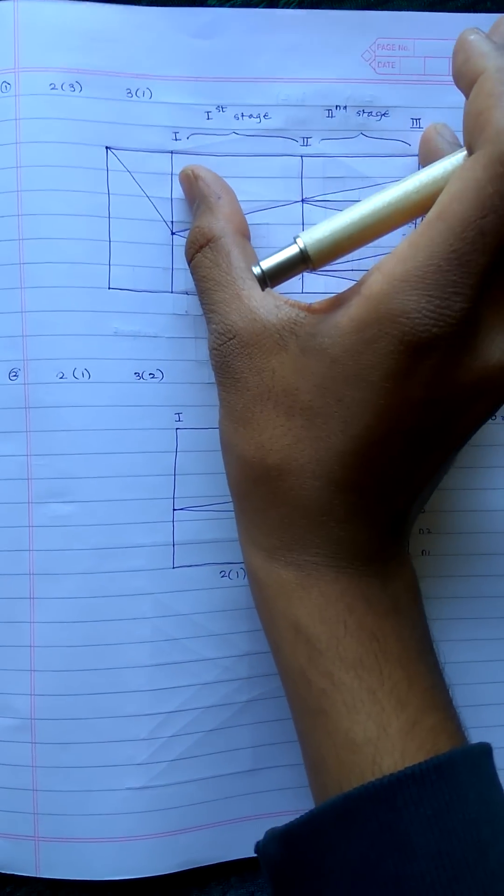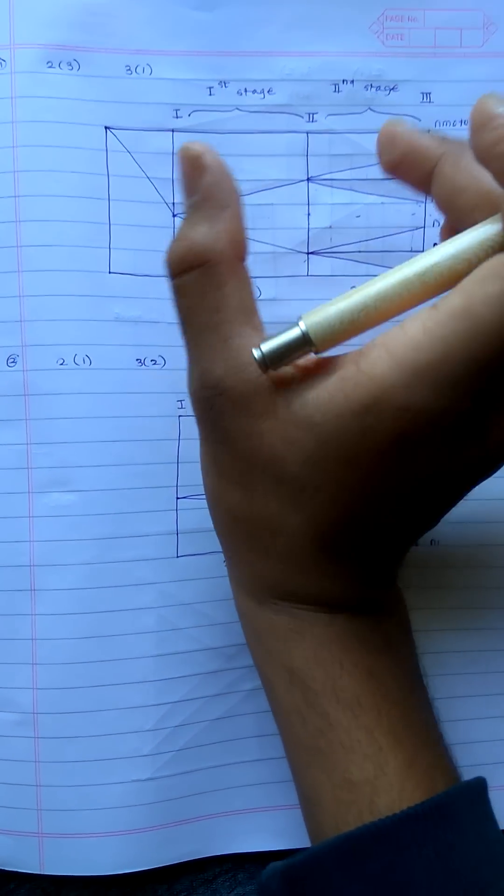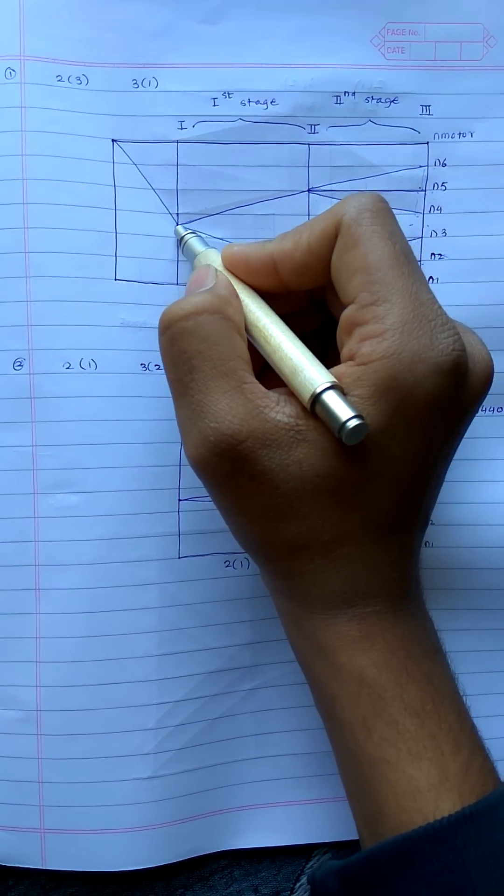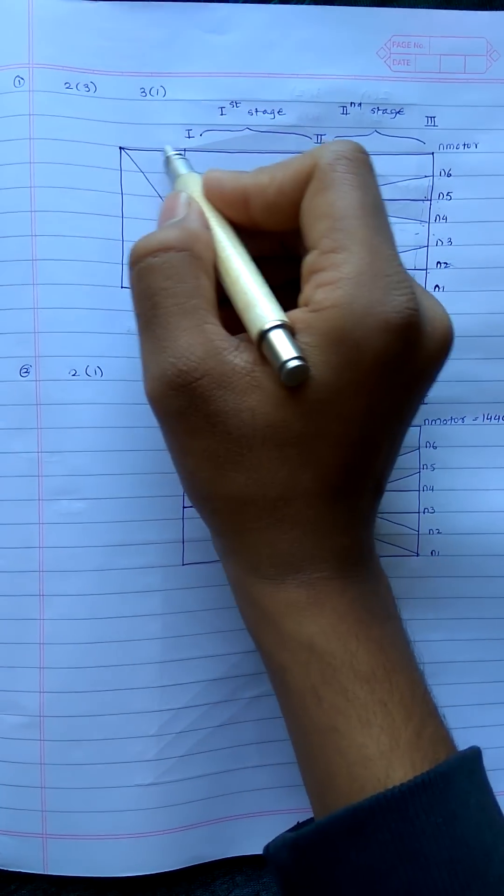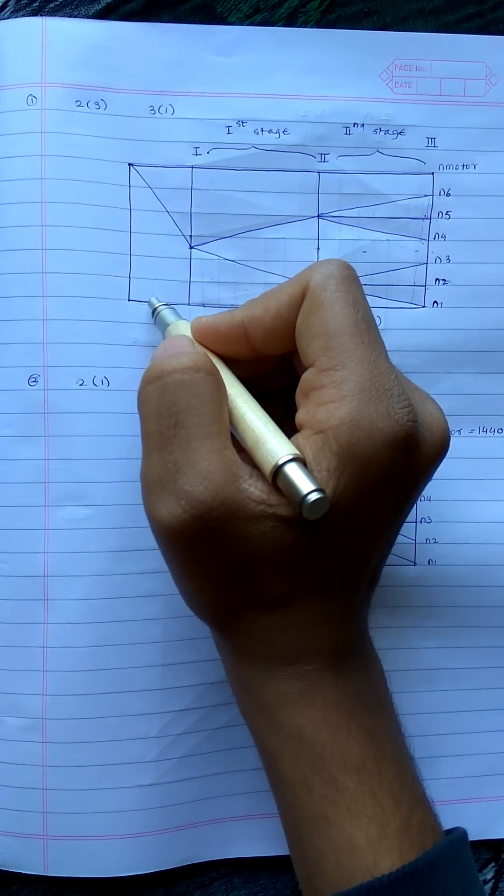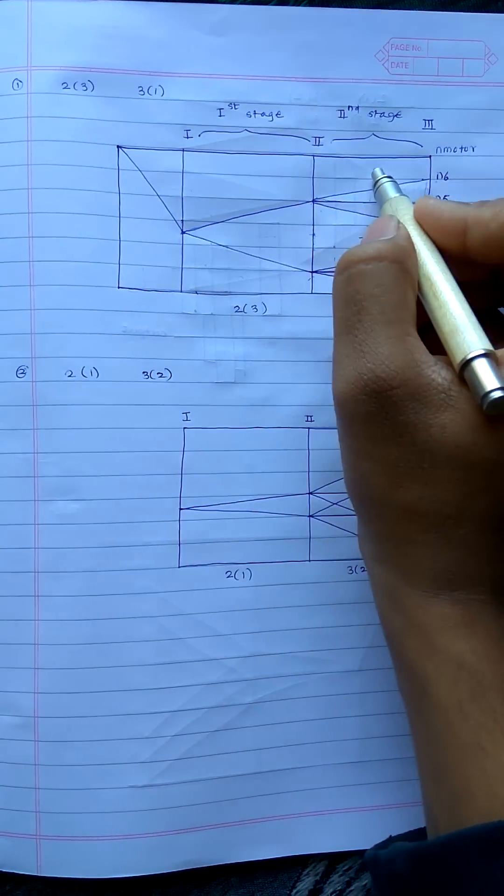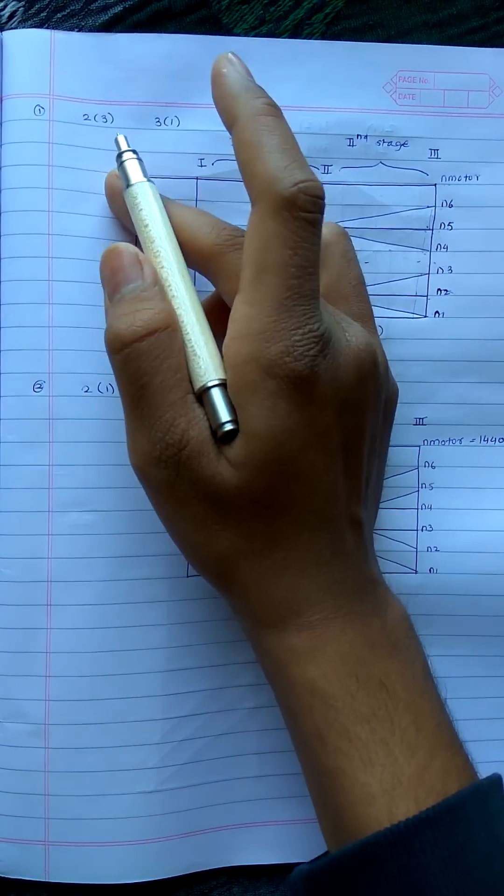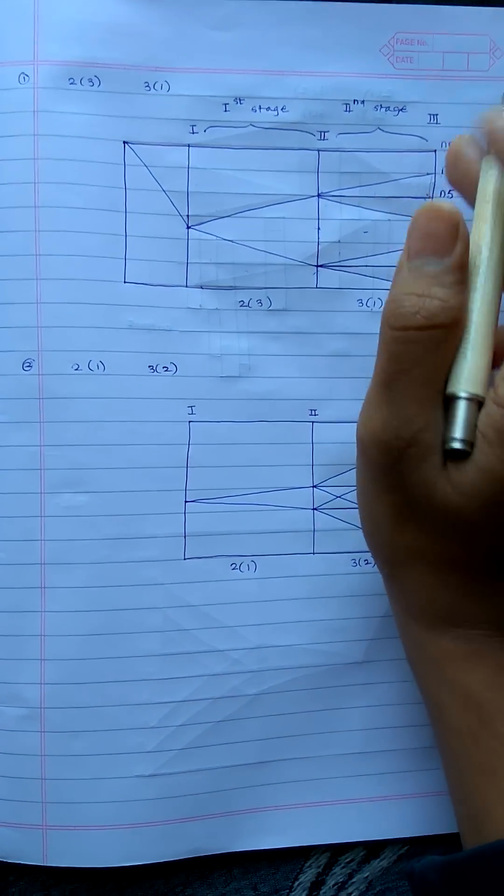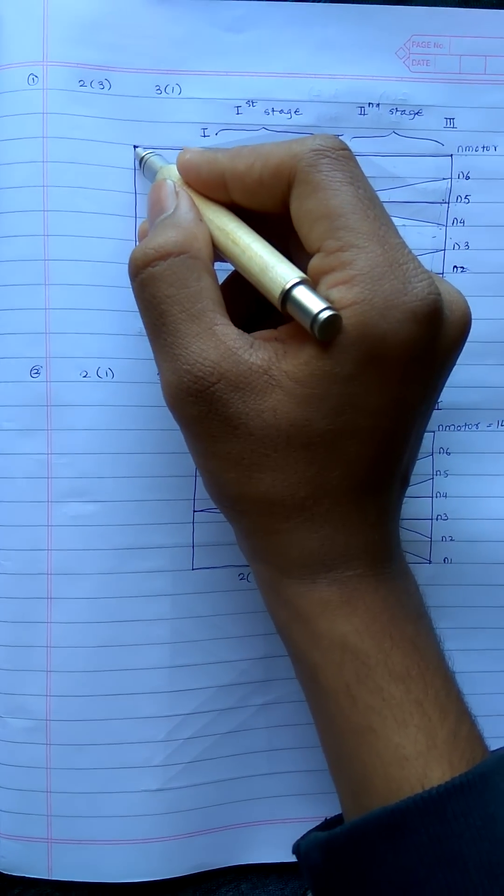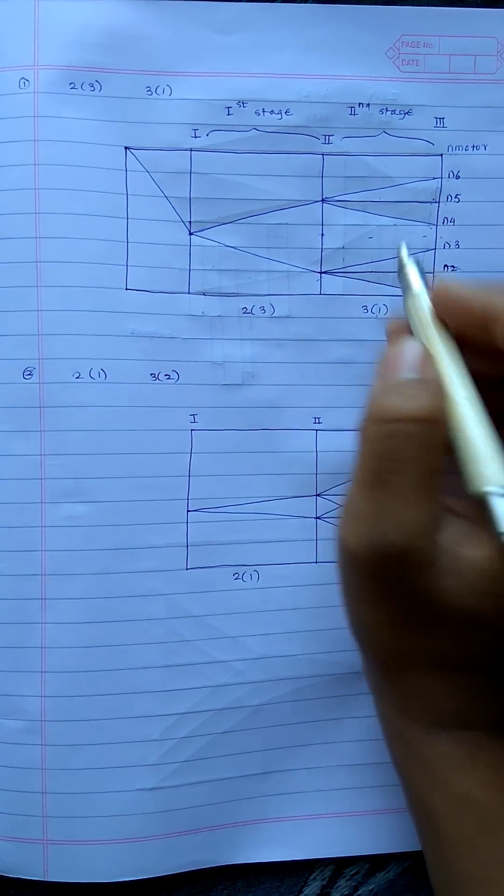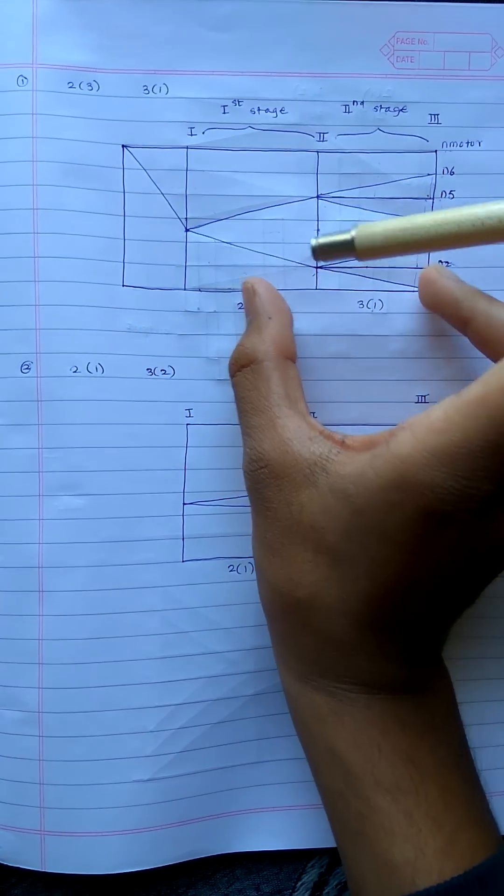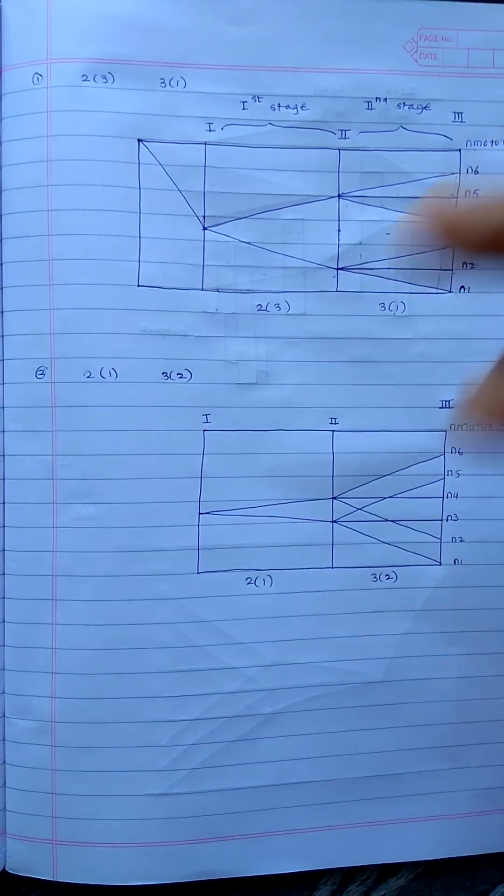This is the structural diagram. What is the speed diagram? We have to consider this node and join it to make one more row and column. This column represents the motor diagram, this row will show the motor speed, and this column will show the motor input. Connecting this point to the topmost end will give us the speed diagram. Taking these three blocks together we get the speed diagram.